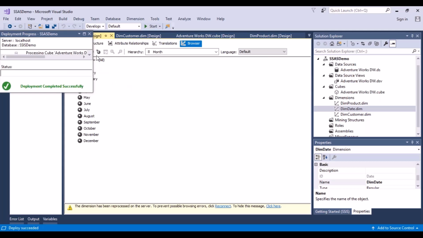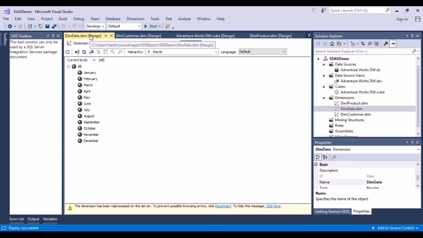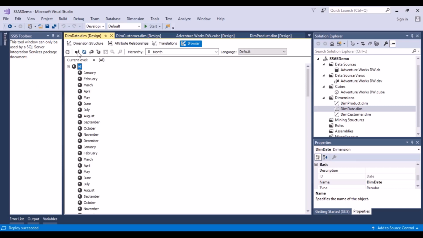Now the deployment has been successful because it was able to calculate the unique values for each of the month number. We connect. And if you just browse by month, you can now see that these values are repeating because it has now taken the values for each of the year.